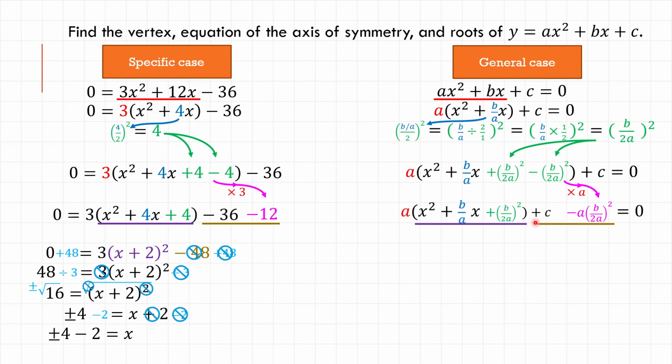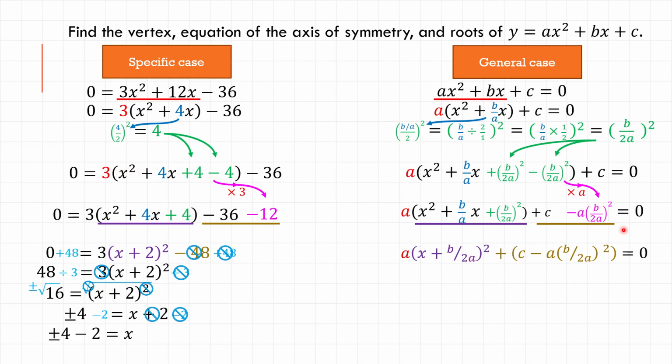And if I were to actually do that, if I were to factor this, I would always end up with half of whatever this number is. So I had x squared plus 4x. That would always factor into x plus 2. 2 is half of 4. And so very similarly, I could just take this number and divide it by 2, which I'm skipping a few steps in my explanation here. But b over a divided by 2 is b over 2a.